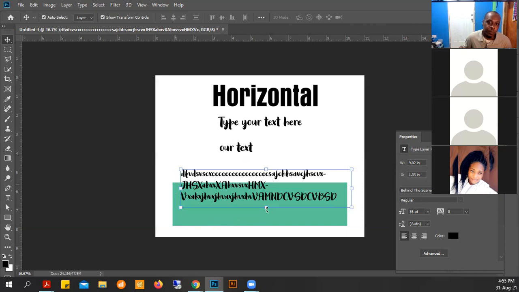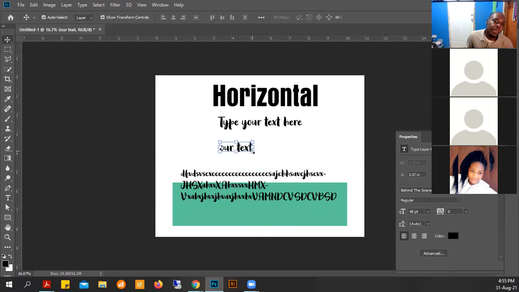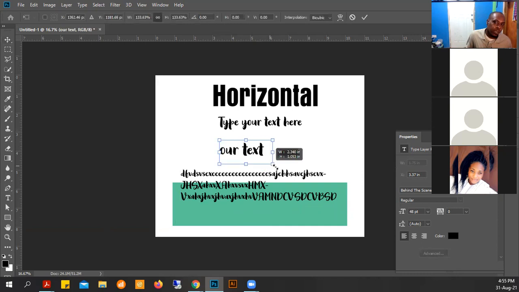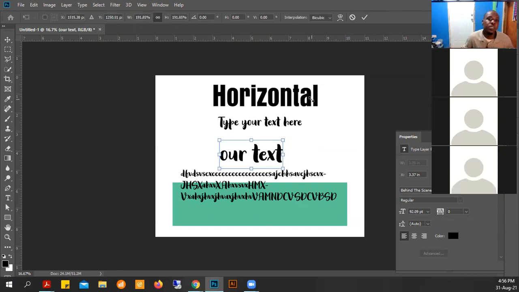Let me show you something else. With freeform text, if you want to make it bigger, you can make it bigger just like a regular layer, meaning you can click on the bounding box and drag to resize, right? Now in CC 2019, it should resize proportionally by default, but if you want to stretch it one way or another, you can hold down the Shift key on your keyboard. So if I hold Shift, I'm able to stretch it or squeeze it rather than just resize it proportionally. Everybody sees that? If I release Shift, it's going to resize proportionally, meaning it will increase the height by the same ratio as the width so that your text isn't stretched or squeezed one way or the other. Everybody get that right?